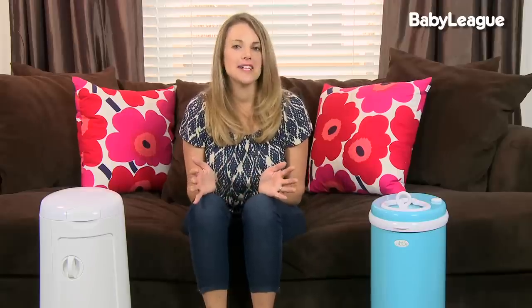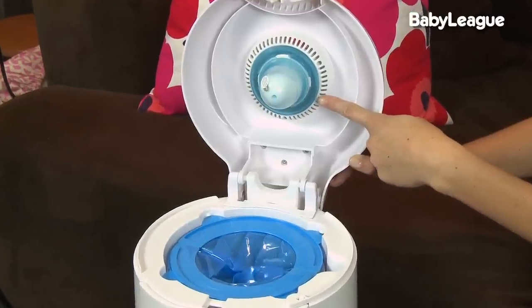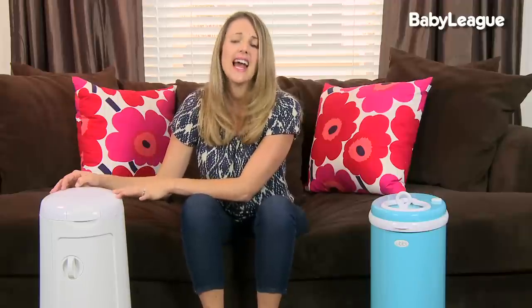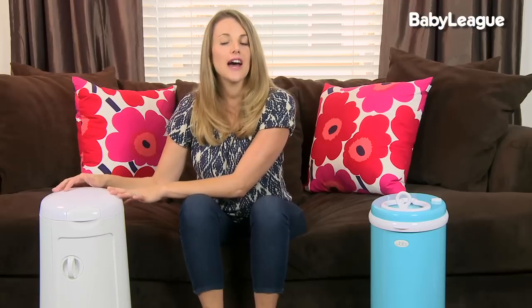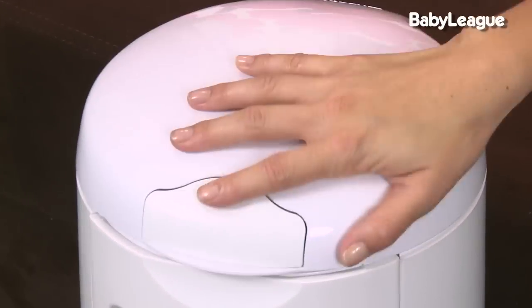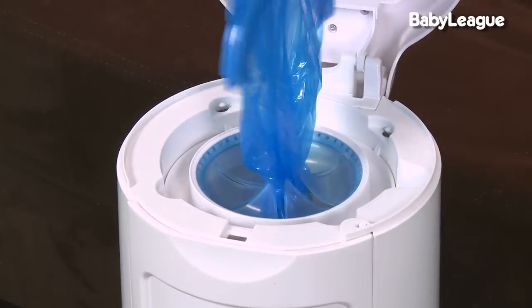If you have a small budget, check out the Munchkin Arm & Hammer Diaper Pail. It costs only $25, and what makes it so unique is that they actually integrate Arm & Hammer baking soda into the lid. They come in refills that cost $5 for 3, and they're gonna last you a very long time. Now, refills for this diaper pail cost $10 for 10, and they're widely available, which is great for you new parents. What other things I love about this diaper pail is that it has a one-handed open and close. And when you put the diapers in the pail, the bag actually twists to seal off odors, which is really great.